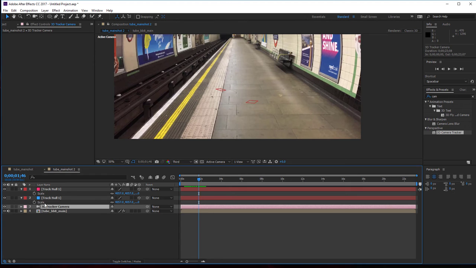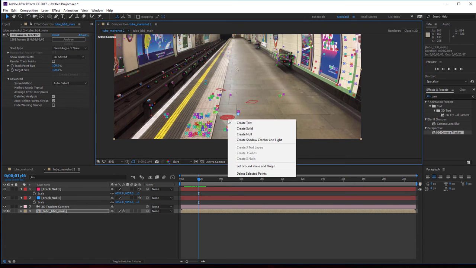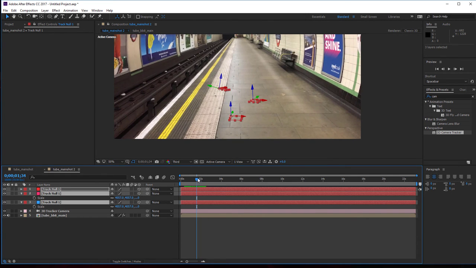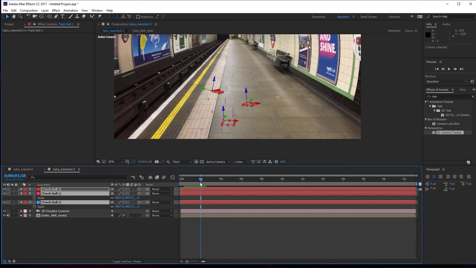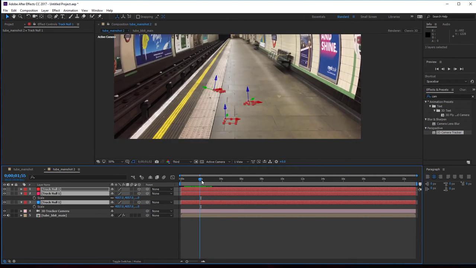Let's see if I can find another one. Just for maybe a bit closer. Let's go with that. Create null. Again, I can just paste that straight in and I get my scale on the null. And that doesn't look too bad. They do look like they're sitting relatively well in that space.